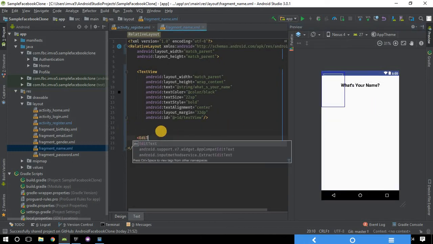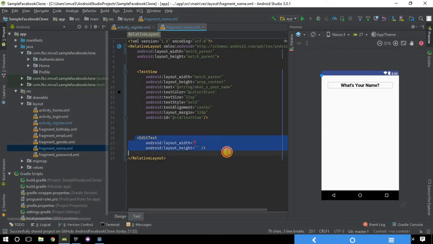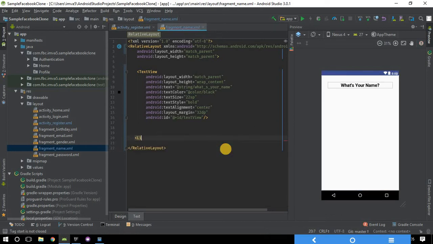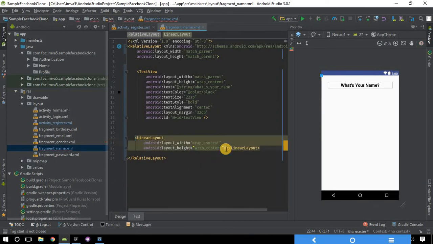So this would be edit text, and its width would be, mm, what should I do now? Okay, so let us make a linear layout for this, and the linear layout width would be match parent and height would be wrap content.